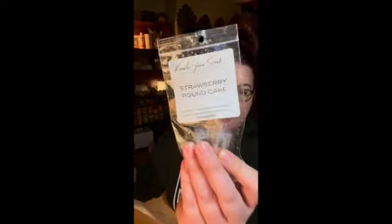And then the other 2 from Knoll's that I did was strawberry pound cake. This one was strawberry, vanilla pound cake, and butter. Holy moly. Now I understand why you guys love the strawberry pound cake with this vendor wax. This was really, really good. You got juicy red glazed strawberries with this. Oh, it was so good. And you definitely get that vanilla pound cake.